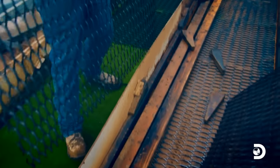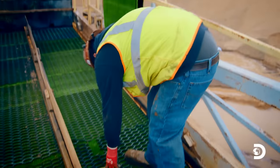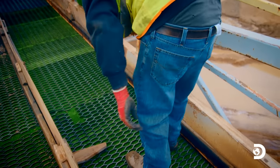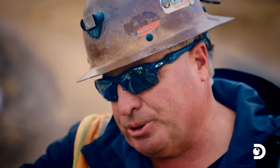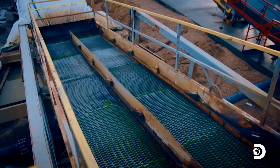We just changed a 30-foot sluice box in 15 to 20 minutes. You see a lot of guys that we've helped go out on a little bitty sluice box that's half this wide and half this length, and it takes them two hours to change. You see how efficient this stuff came out of there?